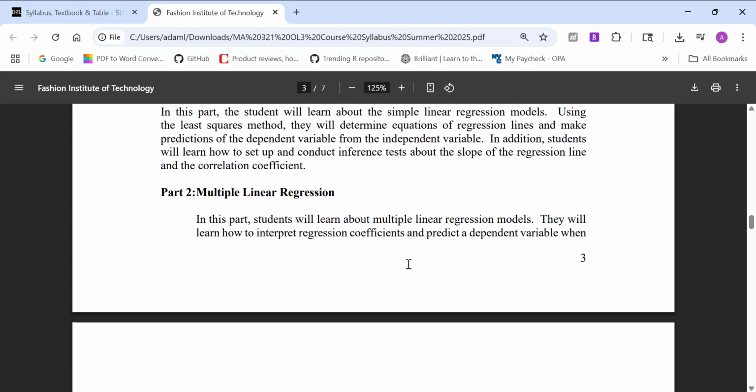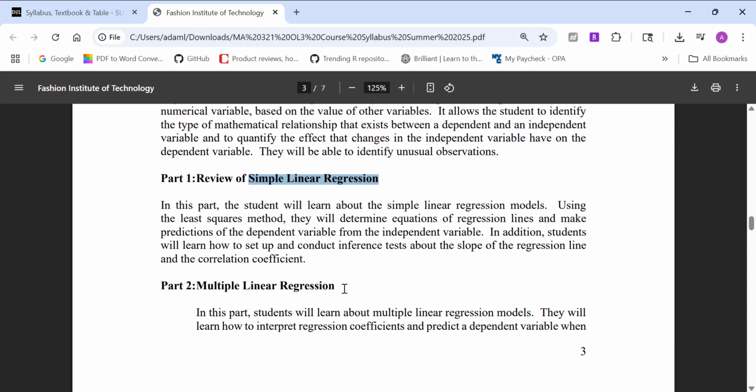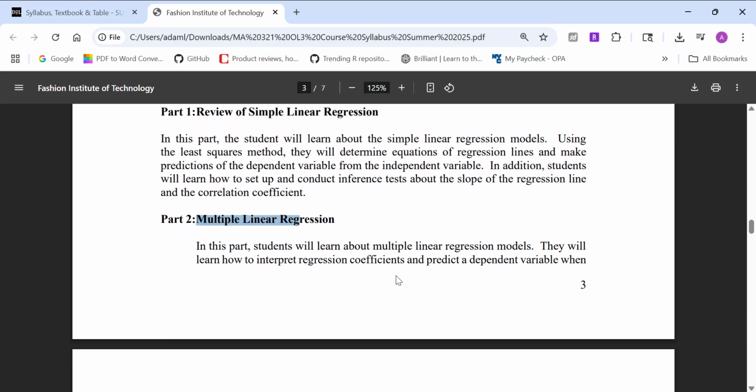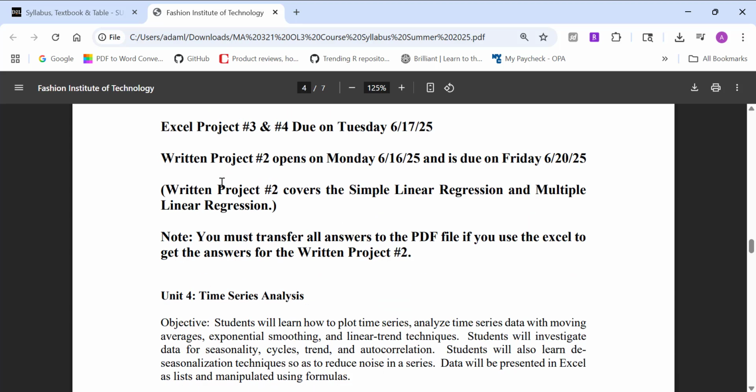After that, you're going to learn linear regression, which is simple linear regression, and then the second part is multiple linear regression. After you complete all those lecture videos and the PowerPoint, you're going to complete Excel projects 3 and 4, which are both due on Tuesday, June 17th.